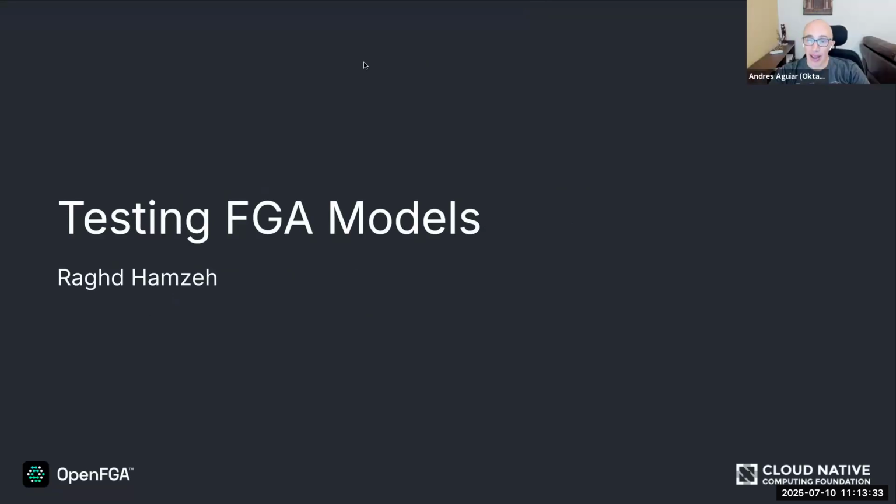I'm looking for people using PHP and OpenFGA, and whoever is using it, please let us know. It would be very cool to understand how you are using it and the use cases there. And if you're using it in production, add yourself to the adopters file.